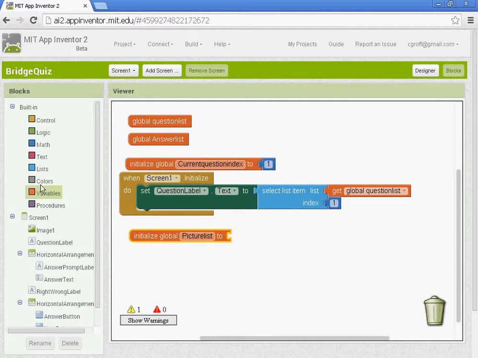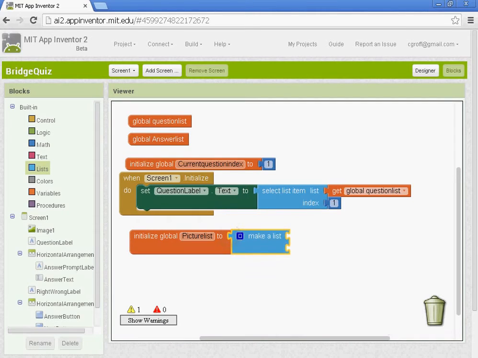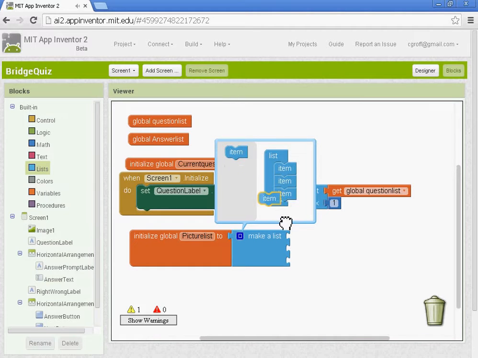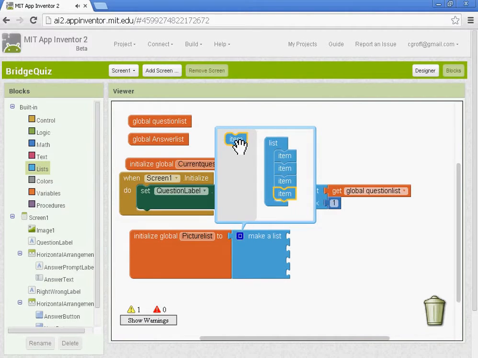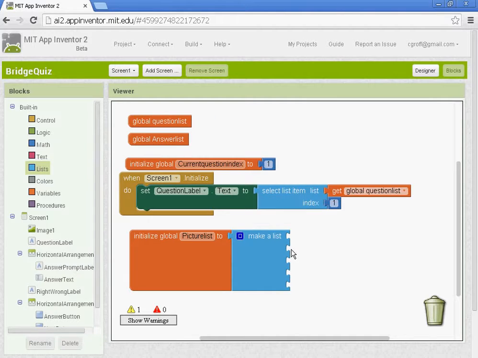So we'll get the call make a list. And like we did before, we're going to have 5 pictures. You need to have one for every question, otherwise it will mess up. So you want to make sure you have 5 slots there.